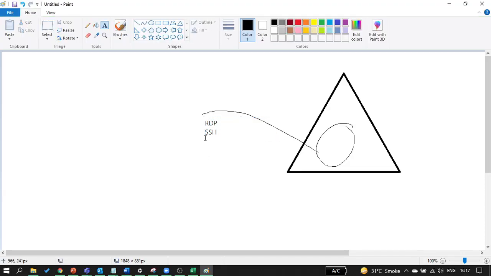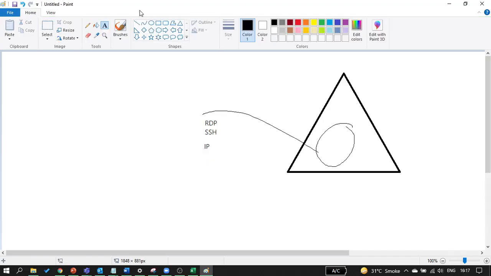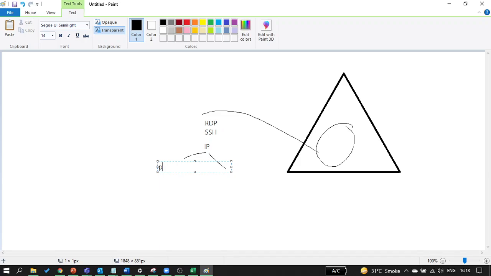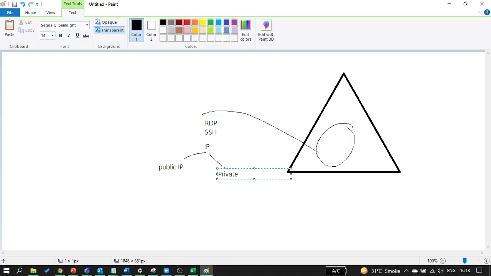But for RDP and SSH, what do you require? You require an IP, right? The IP can be a private IP or a public IP.